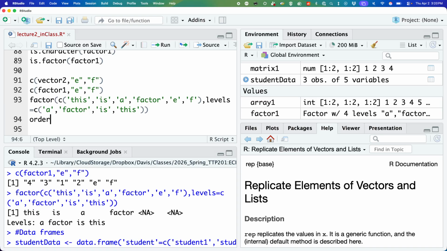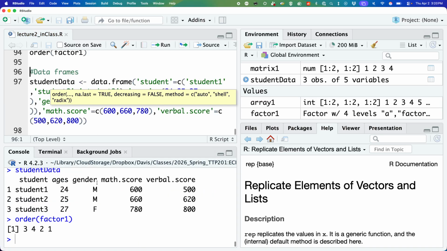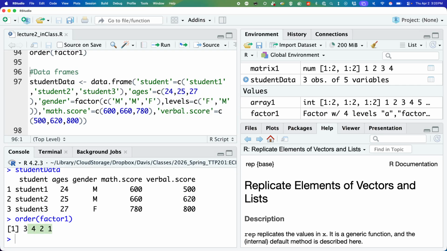Order factor 1. It will tell you the order that it got displayed, just based on however I typed it out initially. Yeah. And you can reorder things to match the factor, but this is just based on how I input the data. Yeah. To be clear, this will tell you what the order of the things are. It does not tell you to display them in that order. Yeah.